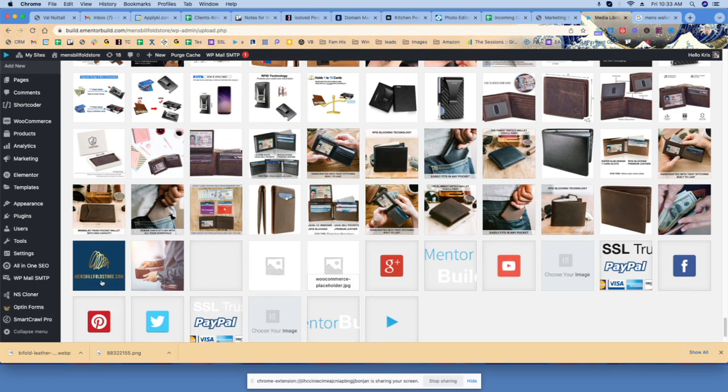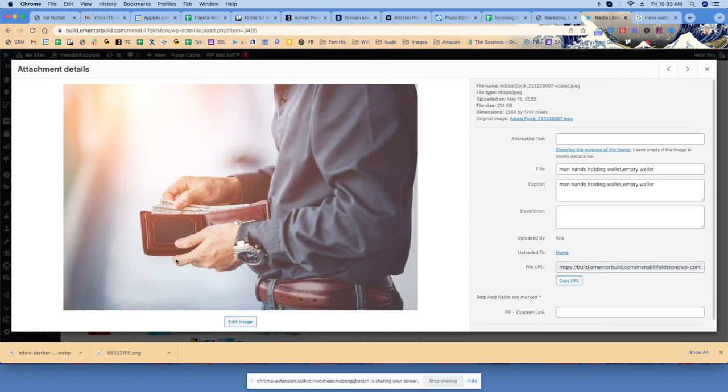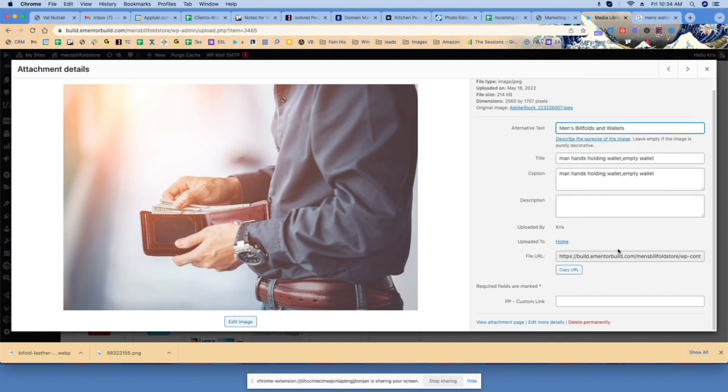So this one, for example, we can do the same thing here in the alternative text. And so mens wallets.